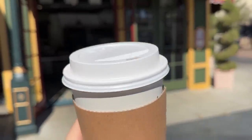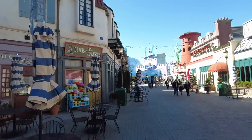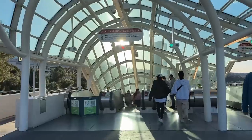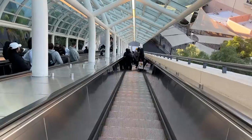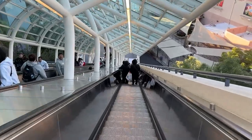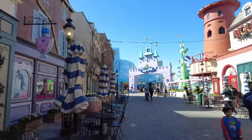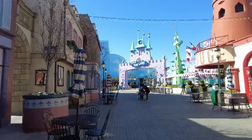The way that Universal Studios Hollywood is laid out, it's bizarro. It's literally built into the side of a mountain on the Hollywood Hills. So there are actually escalators you have to take to get between the levels. And you're kind of trapped on that level unless you take a series of escalators to get to the next one. So we're in the upper lot right now. You've got this kind of French themed street. You've got the New York themed area.